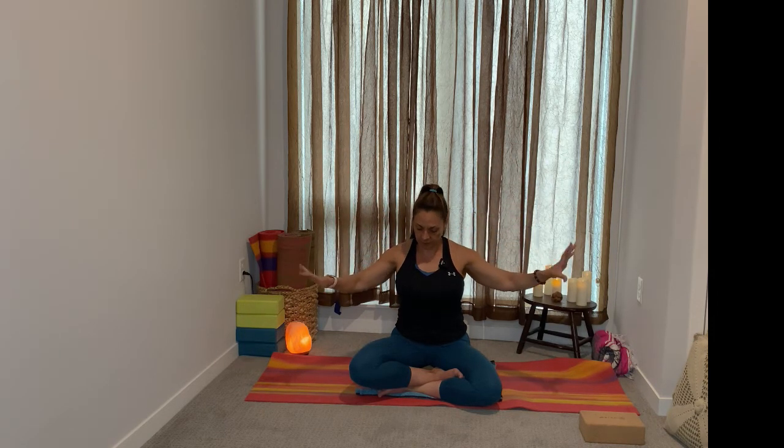Take a deep inhale, bring your arms overhead. On that exhale, if you'd like, you can twist your wrists on the way down. Shake your hands at the bottom. Inhale all the way up. On the exhale, bringing your hands down to heart center, thumbs to sternum.